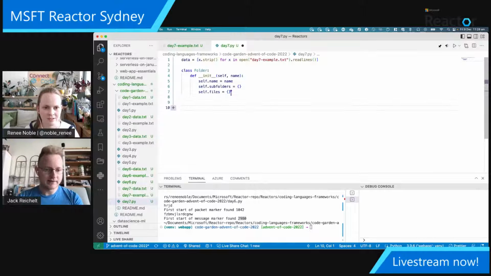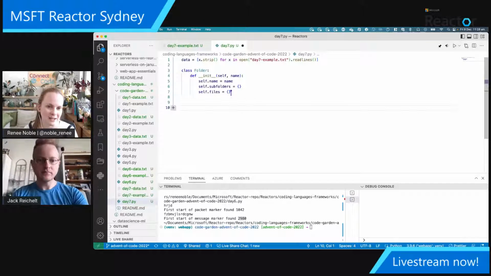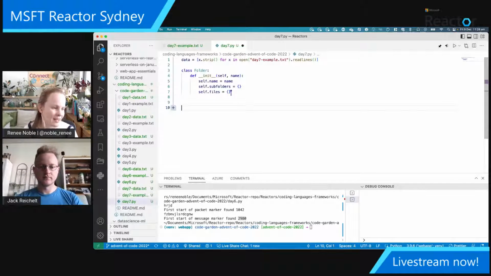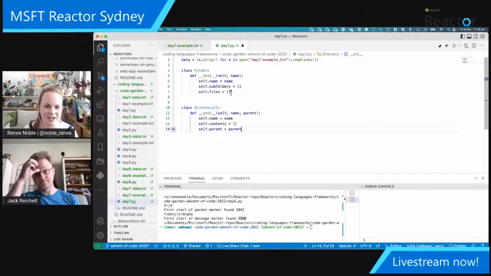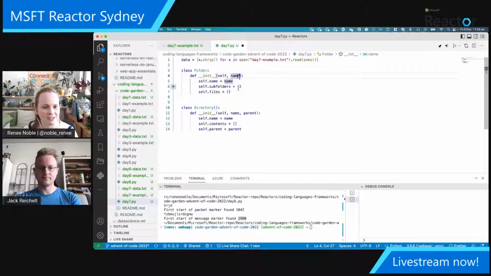So I'm going to quickly paste in two methods from, just interject quickly? Yeah, sure. This is one way to set it up. There's a lot of ways to set up your class. I didn't call mine folder, I called mine directory, but in the same vein of things, I went and made this class first. And then I've actually gone and added contents all together. Are you going to be putting objects into these dictionaries, Jack, or just names? Just names.